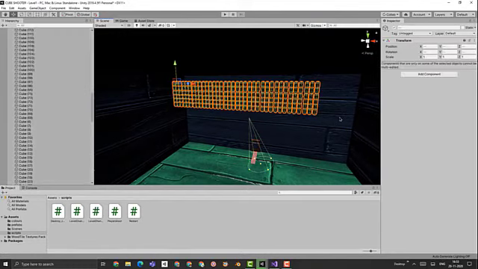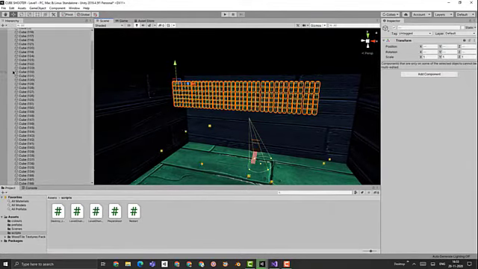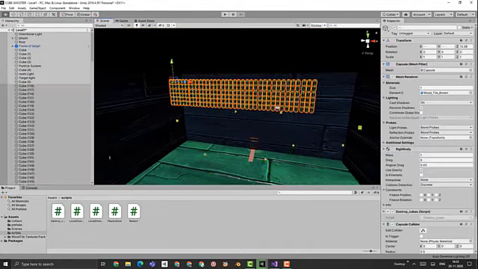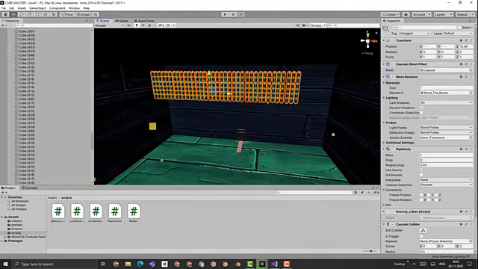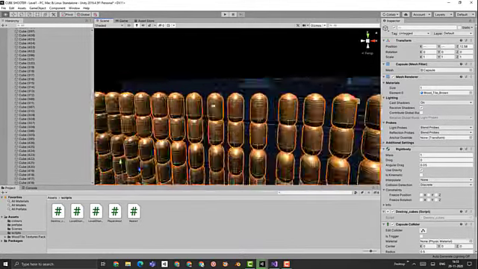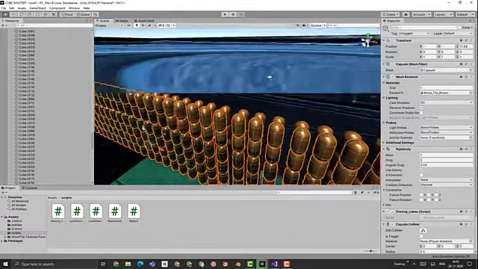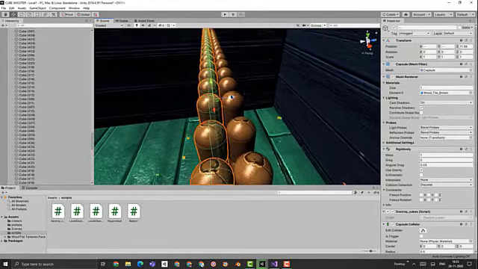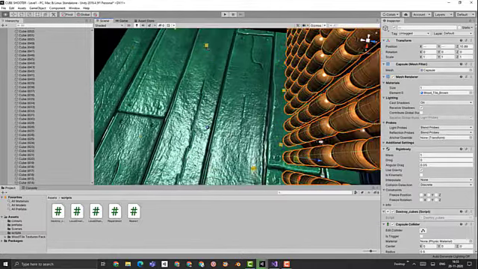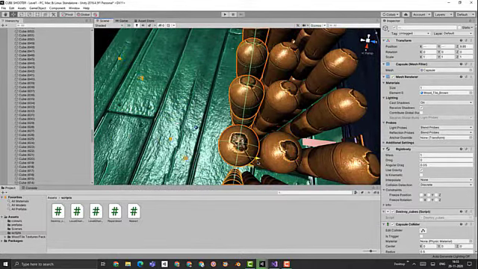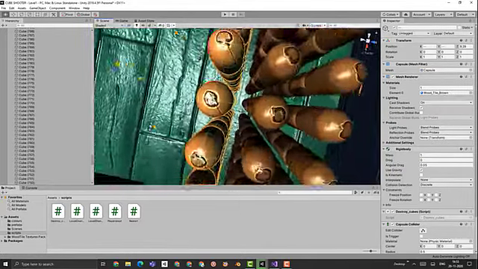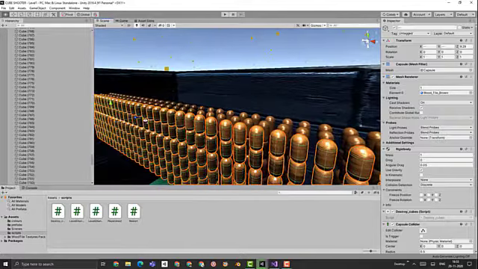So. Put one more, another layer. So much to destroy.